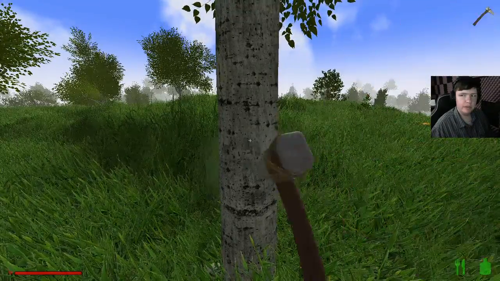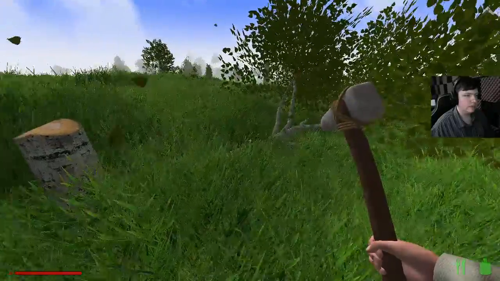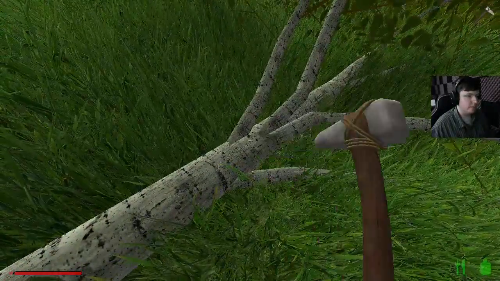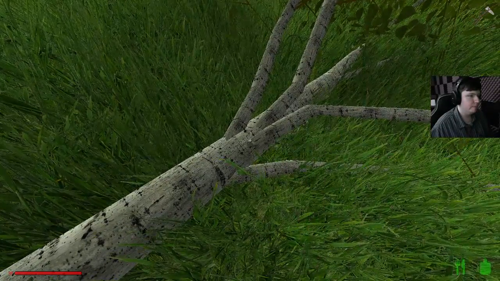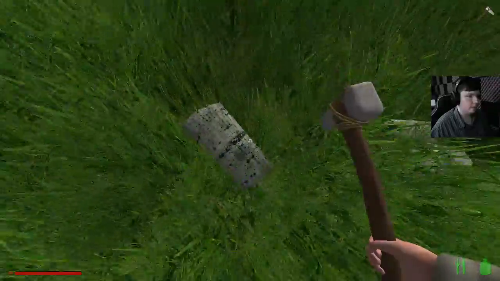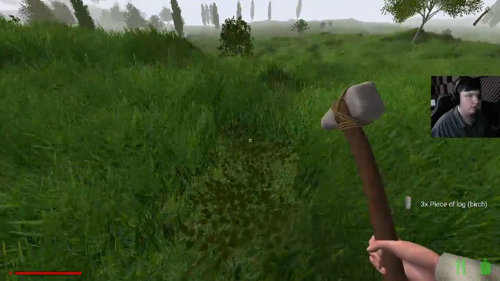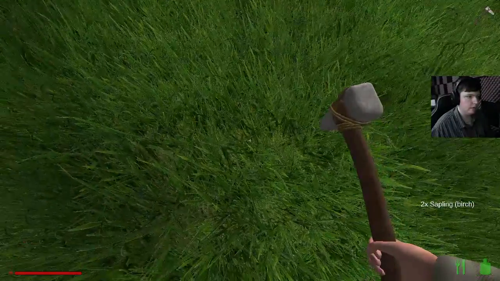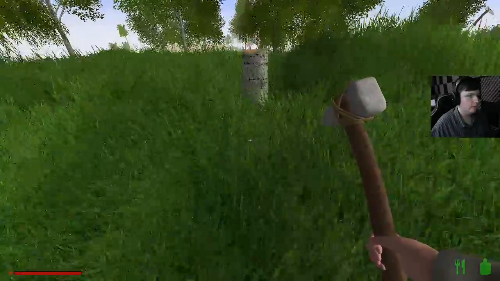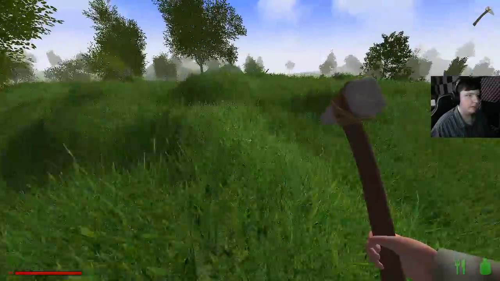Did this game have multiplayer? I didn't check the main menu if it actually had multiplayer. Let's not get ahead of ourselves. Make sure the game's actually fun before we worry about the multiplayer and stuff. All right. Piece of log, birch. So it does designate different types of saplings. Those are actually a little hard to see. That's okay. I don't know if we can get the stump out of there or what.